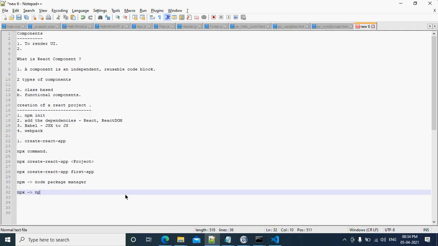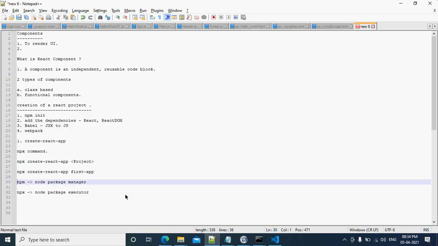Whatever commands that are available in the npm, those commands we can execute by using the npx command.